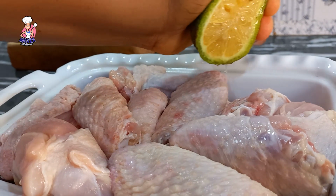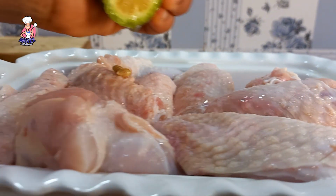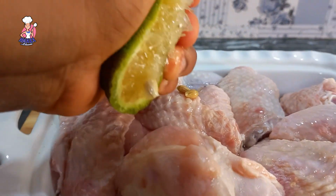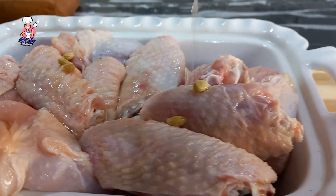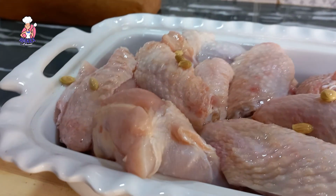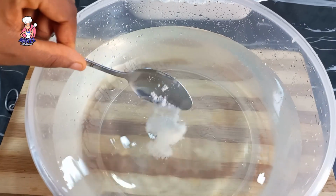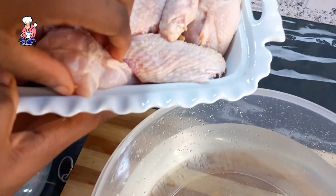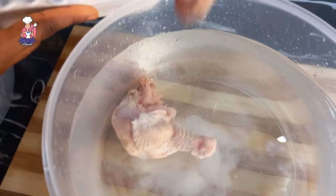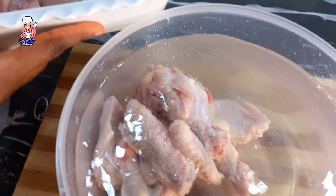Lemon helps to add flavors and also tenderizes the chicken. If you watched my previous video where I spoke about the benefits of washing fish with lemon, do not leave the juice on the chicken for a long time because it will actually start breaking down the proteins way too much, resulting in tough, rubbery or even mushy chicken wings.